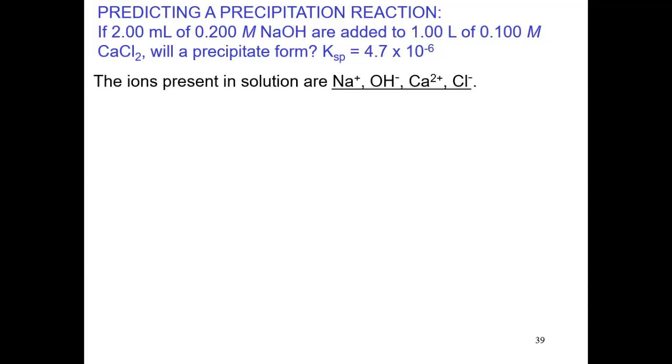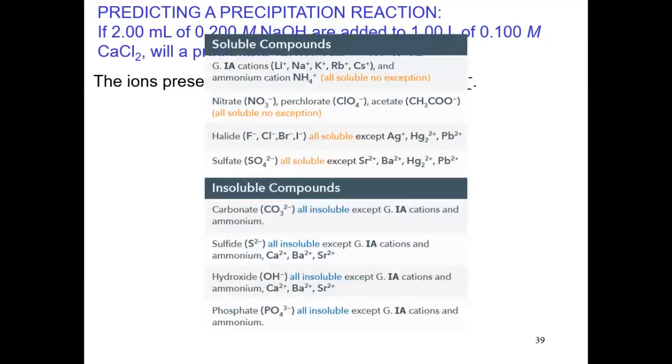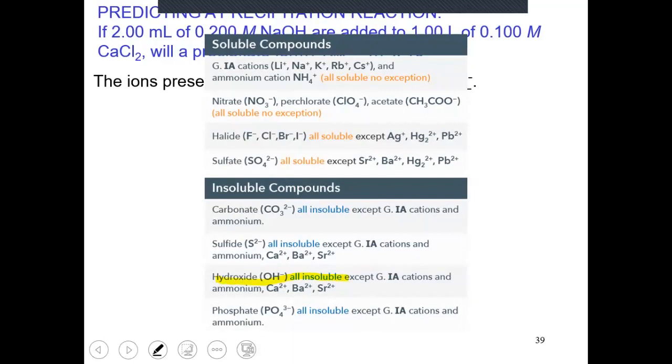So this is where you had to pull out your solubility table. If you don't have one with you, or you don't want to carry around that slide that I showed you a few slides ago at the beginning of the lecture, you can go to chapter 4 of Top Hat, and they have this chart. It's a little different from the other ones, but you can look in here: on the top, soluble compounds, on the bottom, insoluble. So let's see if we can find the hydroxide. It says here, hydroxides are insoluble.